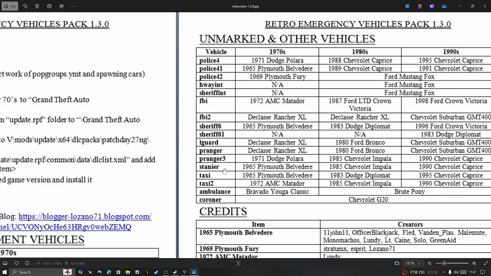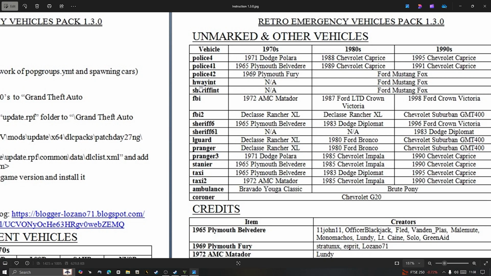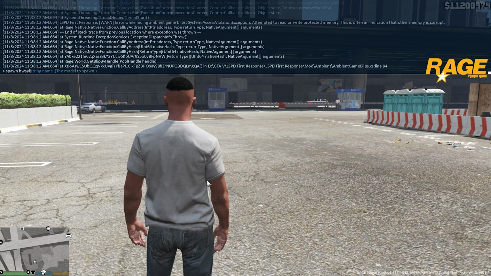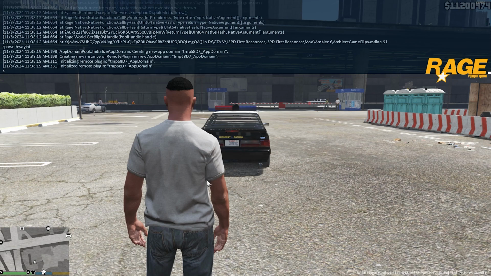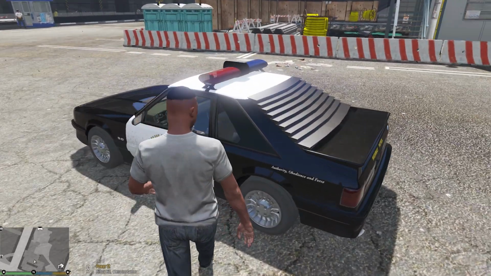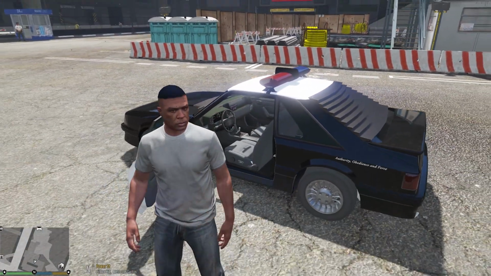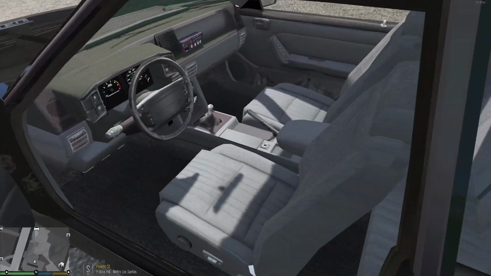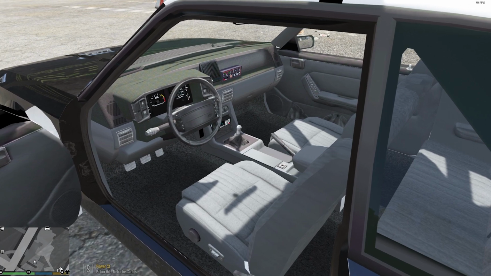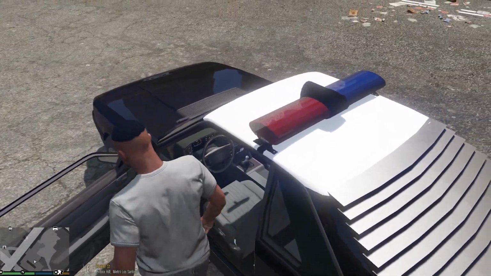And these are the names here. We've got Ford Mustang, look. So that one is HWAYINT, right? HWAYINT. So we're going to go F4, spawn, HWAYINT, enter, and there it is. And it is a beautiful model, actually. These cars in this pack are so good, and they've all got modelled interiors that are actually the correct interiors of the actual cars. So that is absolutely awesome.